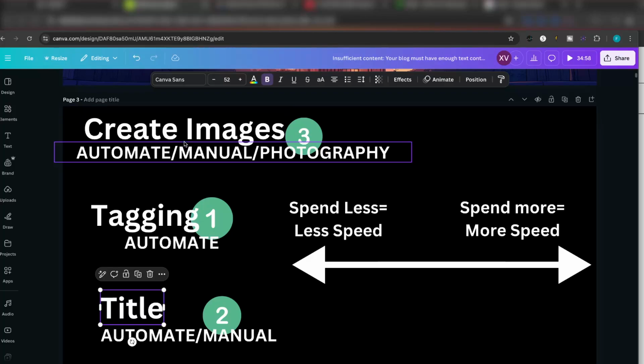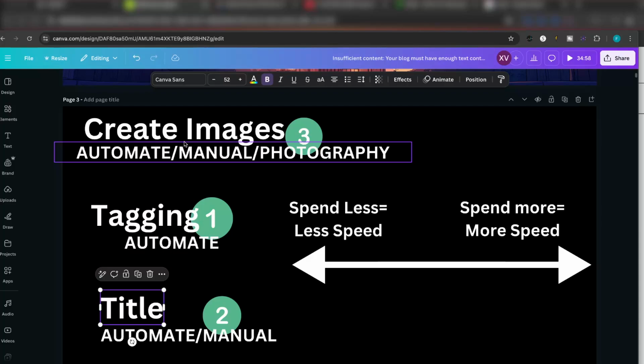Now, as far as creating images, there's only two ways to create images. You're either going to use AI, or you're going to go out there and shoot photos. If you're going to shoot photos, you need to pay for a camera. You probably need to buy some courses on how to shoot photos, or you're going to manually have to figure it out, which takes you time, right? Which there's nothing wrong with. When you get those images, you're probably going to have to do some color grading, okay? You're going to have to do some Lightroom kind of stuff to make sure that the photos' colors are contrasted well enough so that the image is appealing, right? That's if you're shooting the photos.